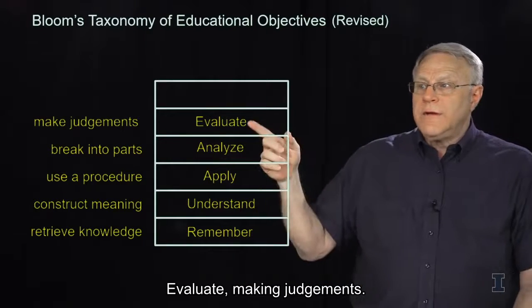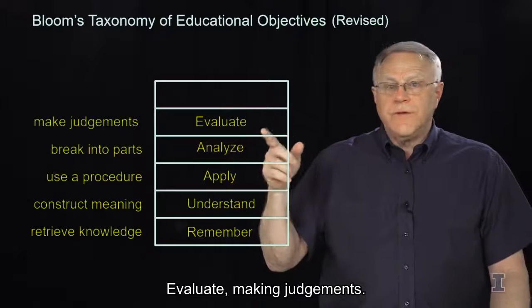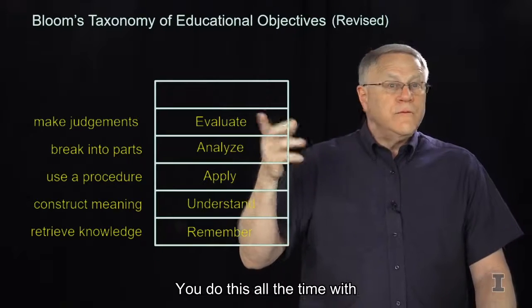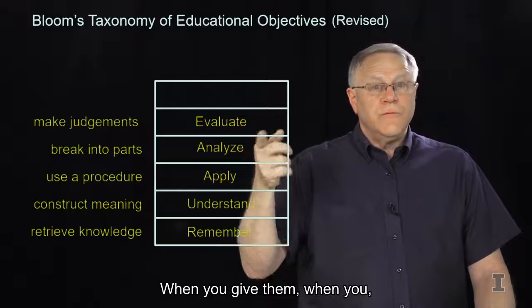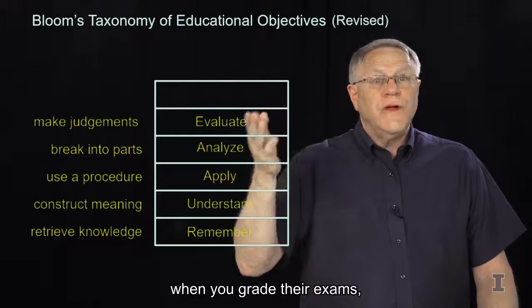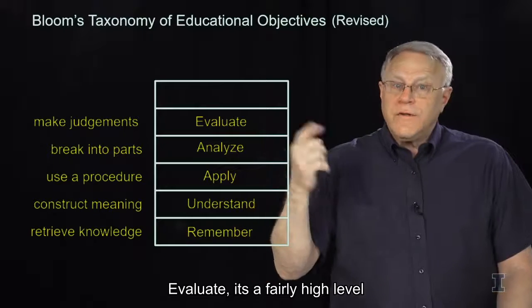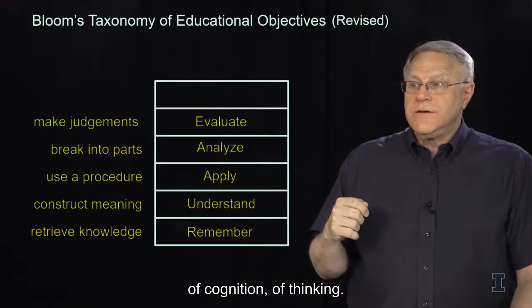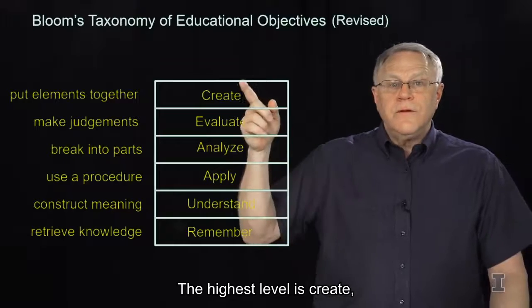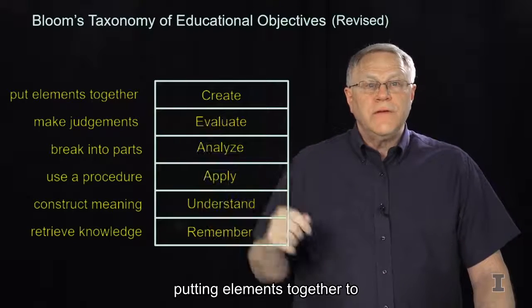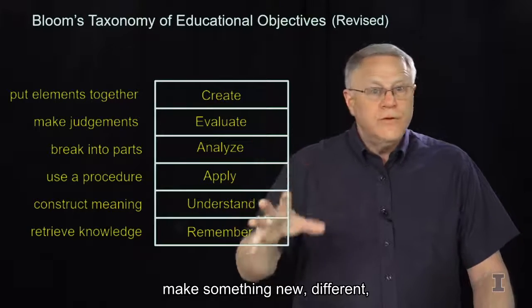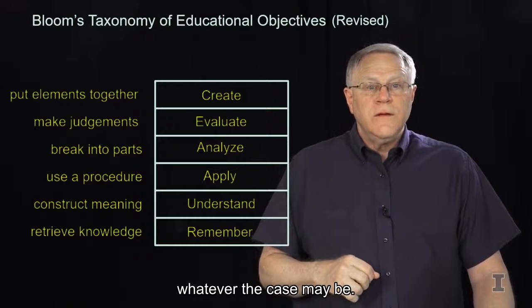Evaluate, making judgments. You do this all the time to your students, don't you? When you grade their exams, grade their term papers, etc. Evaluate. It's a fairly high level of cognition of thinking. The highest level is create, putting elements together to make something new, different, whatever the case may be.